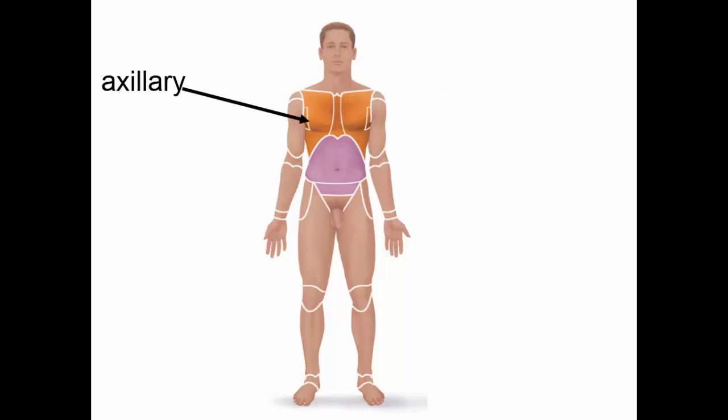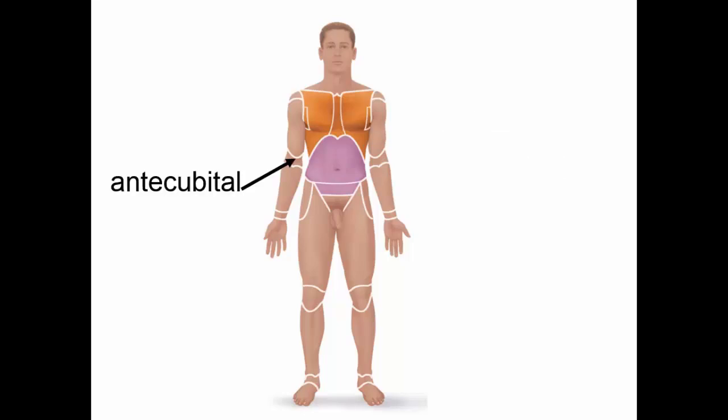The axillary region is your armpit. It sounds better than armpit. The front part of the chest is the thoracic area. And right in the middle of the chest is the sternal area. The upper arm is the brachial area. Here in the elbow, this bend in your elbow is the antecubital area. In the Bible, it talks about cubits as a form of measure. A cubit was the length from the longest finger to the elbow. So the elbow would be the cubit, in front of it would be antecubital.